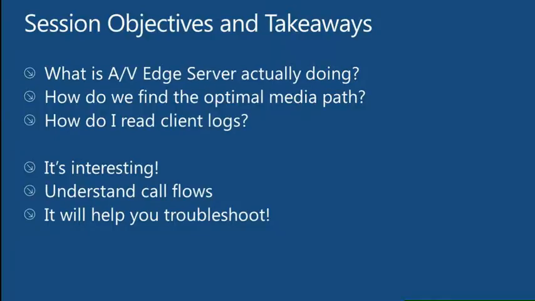So why are we going to talk about that? Well, first of all, I think it's pretty interesting. I hope you find it interesting there. But it's really great to see what Lync does to find this optimal media path. It is really important to see what's happening here, to understand call flows, to understand why a specific voice packet is going to a user on a specific media path. And it will help you to troubleshoot. If you have ever had problems with your AV Edge server, not being able to call remote users, not being able to call users between different sites, this session will give you the foundation to understand what the problem is behind it.